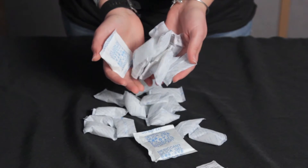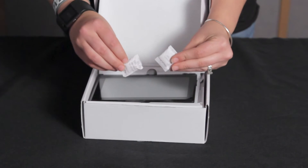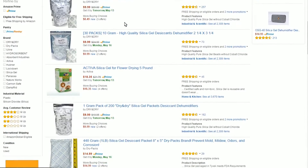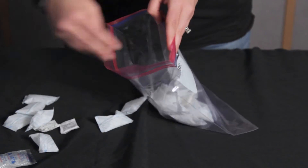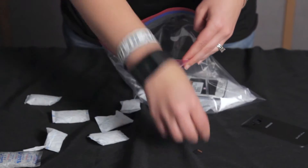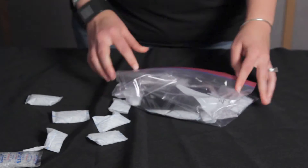Now, here comes a secret ingredient: silica gel packets. These little things absorb moisture really well. You can plan ahead and snag them out of your packaged products as you get them, or you can order them online for pretty cheap as well. What these packets will do is absorb all the moisture in your phone without damaging it. So grab a handful and put them in a Ziploc bag, then add your phone and any of the parts that you were able to remove, like your battery and your SIM card. Then wait 72 hours for everything to completely dry.